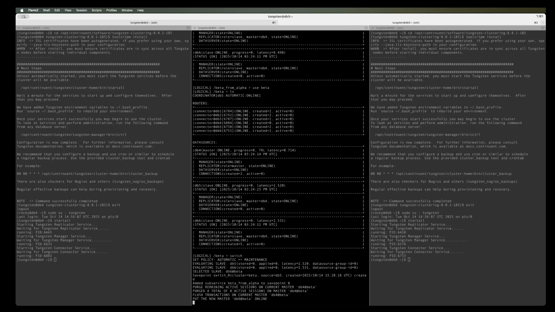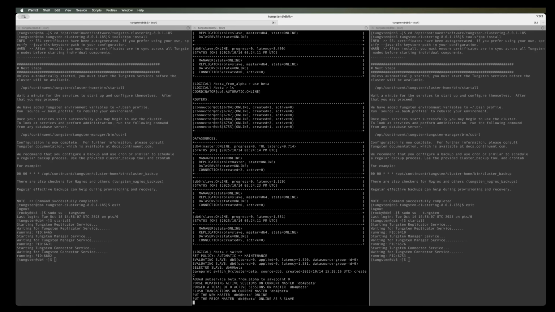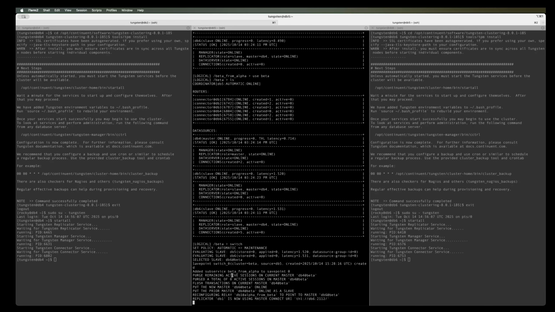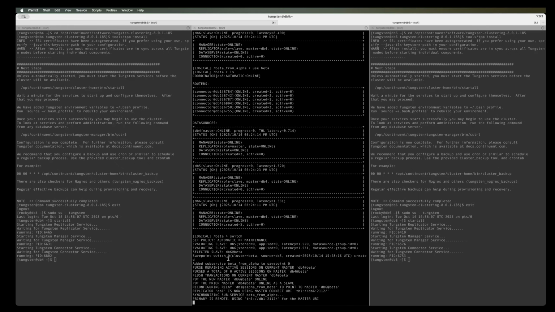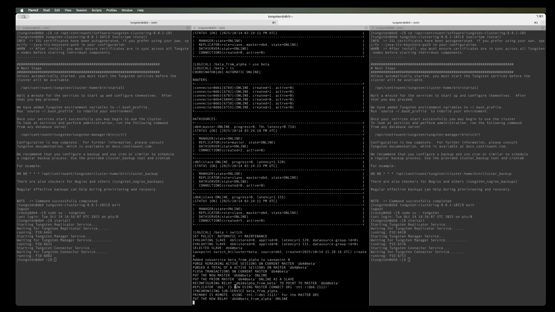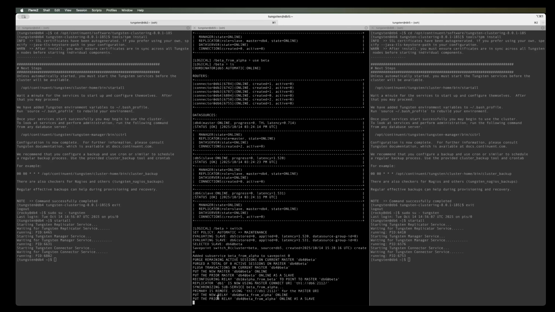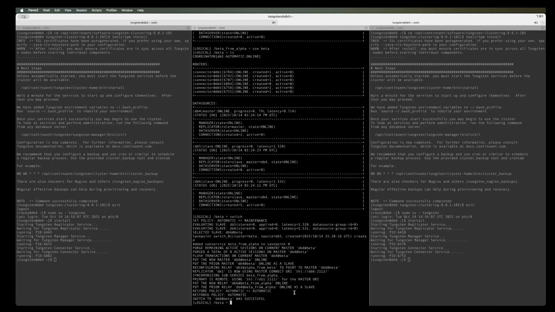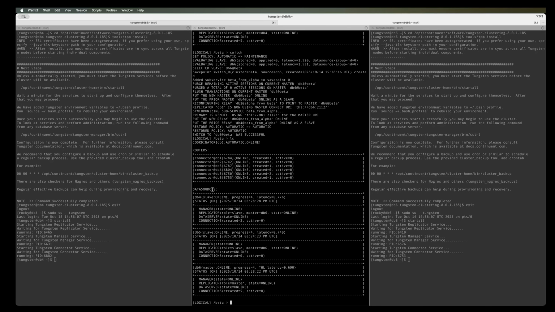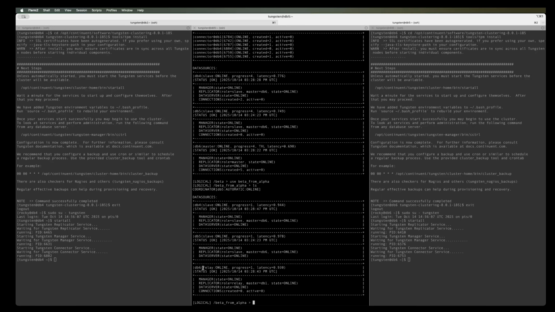Just take a moment for it to flush any transactions. It should be fairly quick because I have no data changes going through this cluster at the moment. There we go. Let's put the primary master. It's selected DB6. So DB6 will be my new primary node in this cluster, and DB6 will then also be the relay node within the underlying beta from alpha. So we can see it's synchronizing these subservices. It's putting the new relay, DB6, online, and the prior relay, DB4, is going to a replica node there. Okay, that's done. So if we do an ls, we can see that the role of primary has moved from DB4 to DB6. And if we look at the beta from alpha, we can see that the role of relay has also moved.